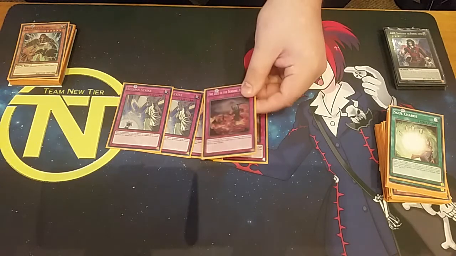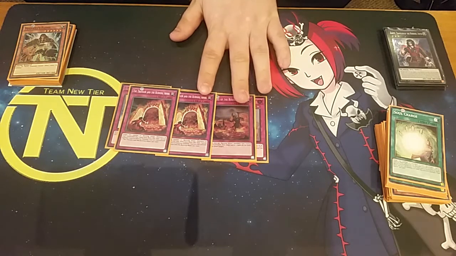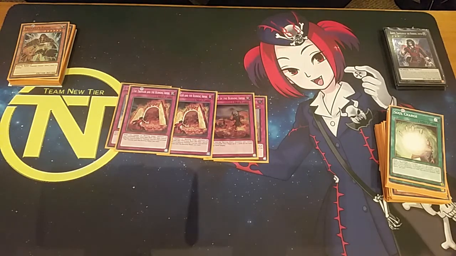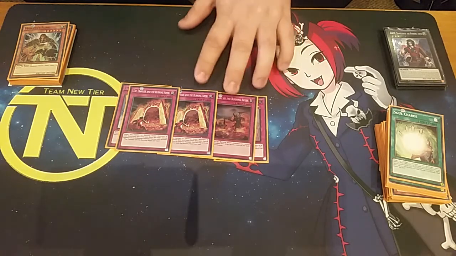Those are pretty good. Fire Lake with 2 Traveller. These 2 in combination are just too good. You can grind through anything really. Fire Lake, I didn't get access to quite a lot.